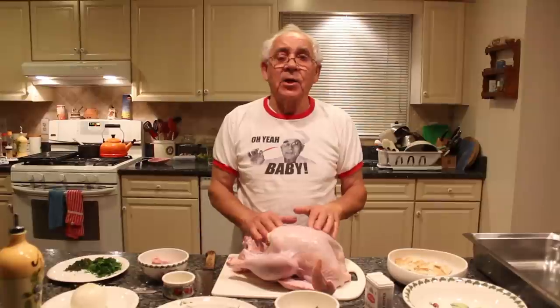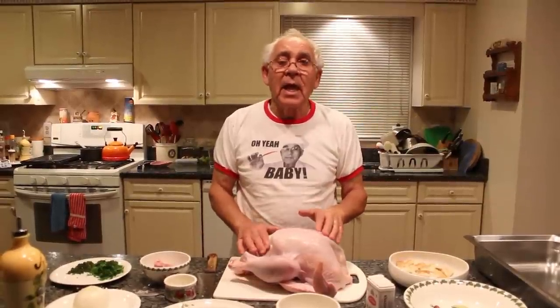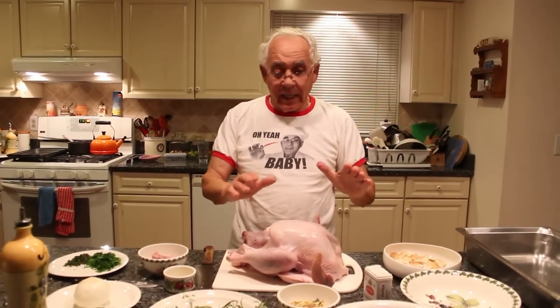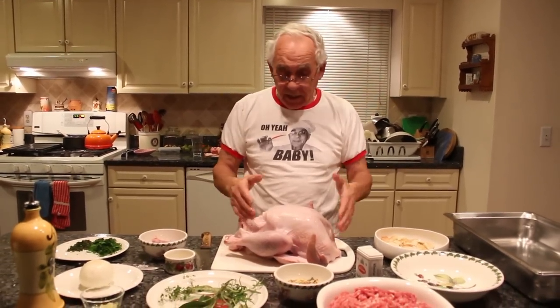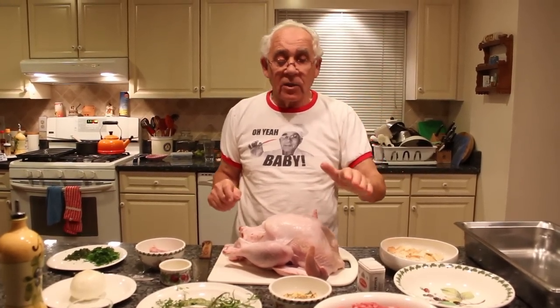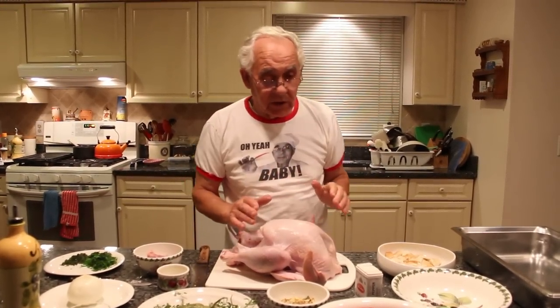On the side I have to make the cranberry sauce. I also want to make a gravy and the stuffing. That's what I have to start doing, everything tonight. This is the turkey, a 10 pound turkey. And I want to start with the stuffing first.